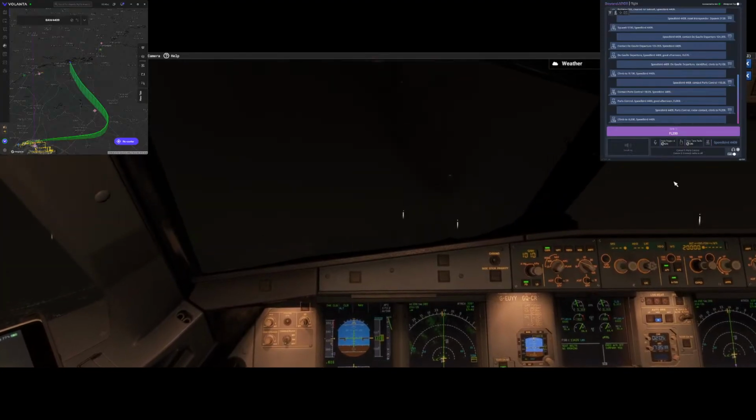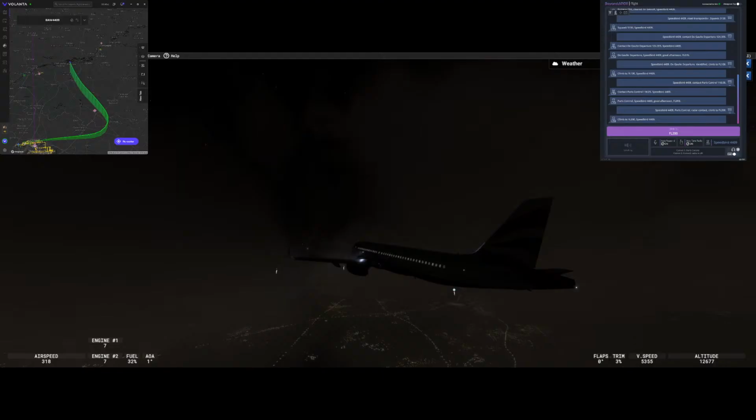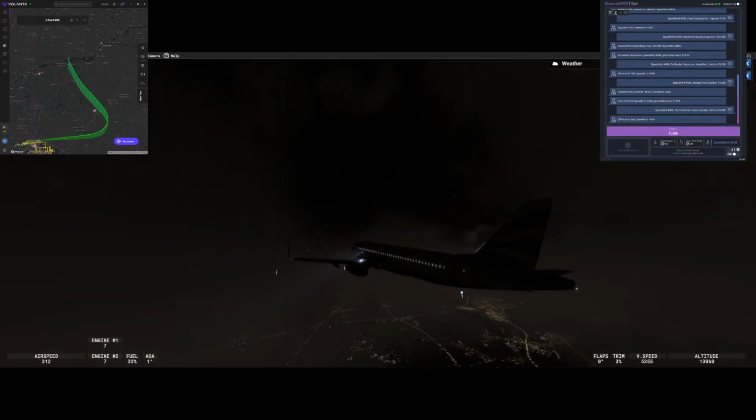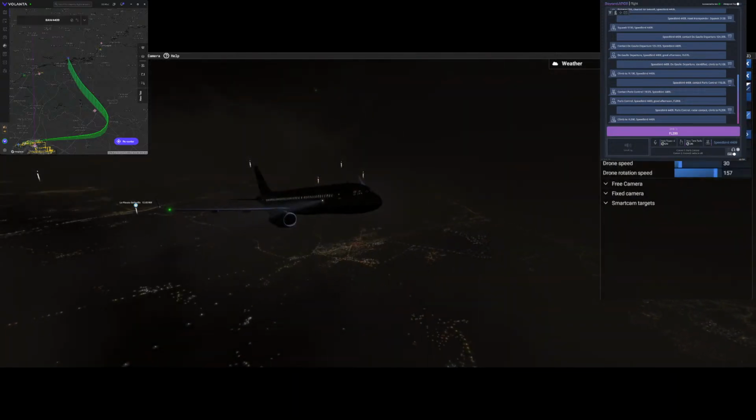Lufthansa 62 Yankee, contact Paris control 126.475. Have a good afternoon. 126.475, Lufthansa 62 Yankee.